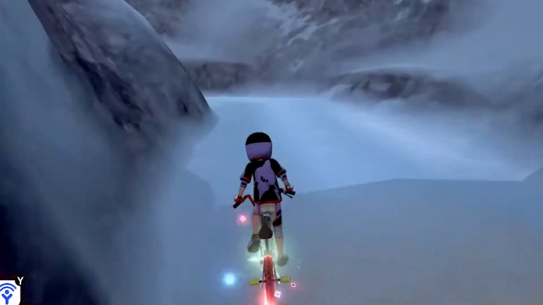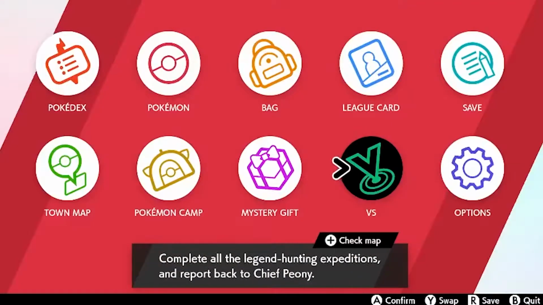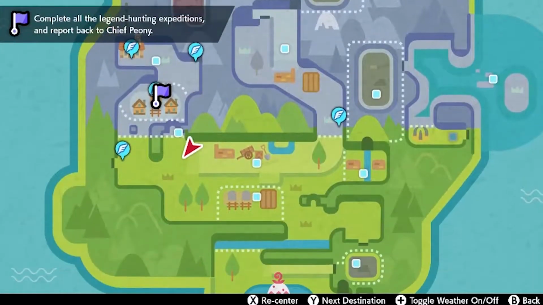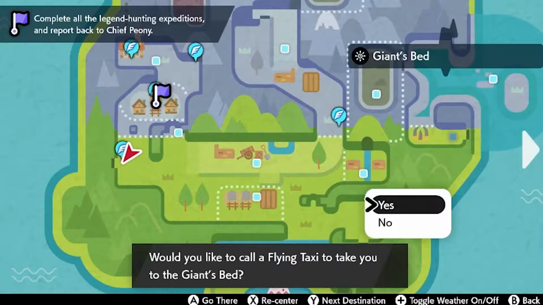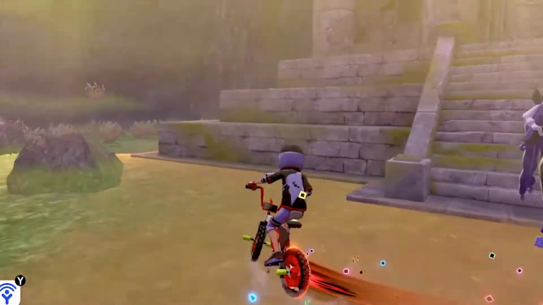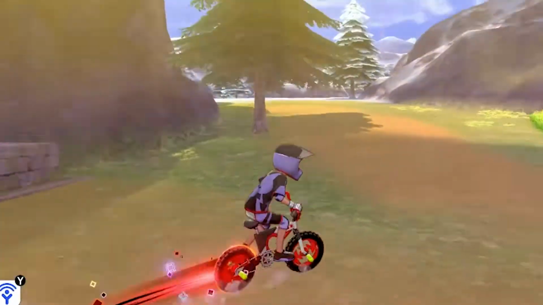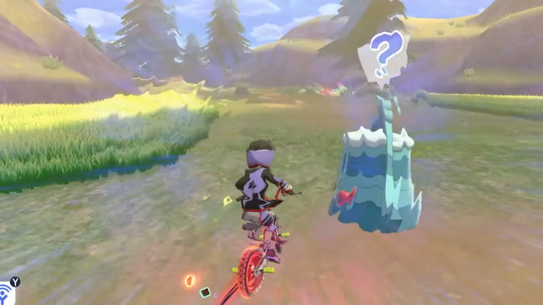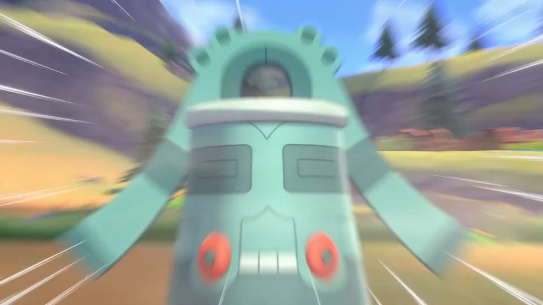Alright. So the first thing I want you to do, guys, when it comes to Articuno is, no matter where you are in the Crown Tundra, assuming that you just left the tree because you're probably right there because you just got the mission, the first thing I want you to do is go ahead and travel to the Giant's Bed. Now, when you get to the Giant's Bed, you're going to be right in front of one of the Regi shrines, and that is okay.